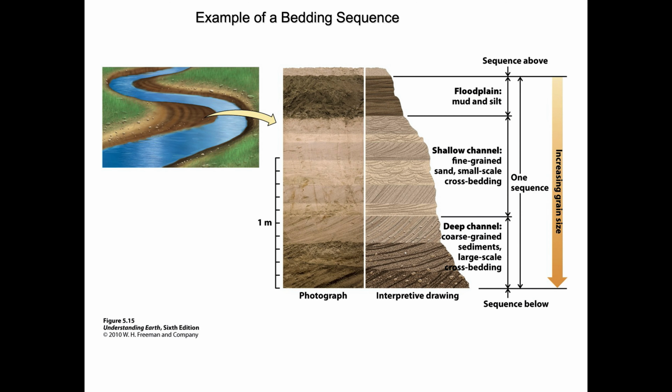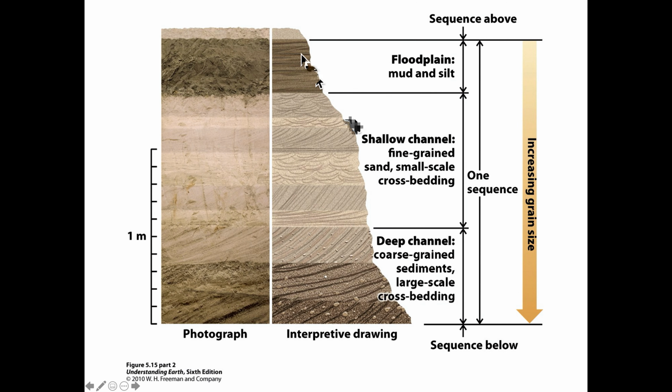When we look at bedding structures as they're developed in a river system, we can see here the activity of the river being represented at a specific time. Each of these sedimentary features is being generated at the same time in this system, just in a slightly different location. So here we have the deep channel coarse grained sediment on the outside curve of a river where the water is moving fastest. And as we move closer and closer to the inside of the curve here, the sediment is going to become increasingly finer. It's becoming increasingly finer because the current is much lower in this environment than it is in this environment.